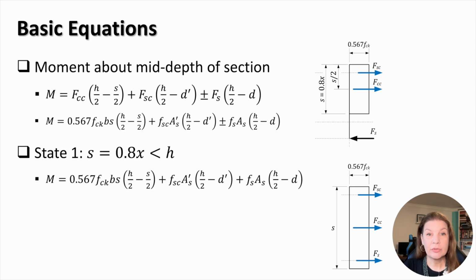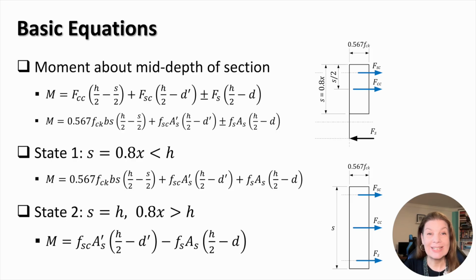In state 1, the expression for the moment resistance of the section takes the following form. Here, the moment produced by the force Fs is added to the sum of moments produced by the forces FCC and FSC. In state 2, the entire height of the section is in compression, and the height of the compression stress block, S, equals the height of the section H. As a result, the lever arm of the force FCC equals 0, and the effect of this force on the moment resistance of the reinforced concrete section is eliminated. Additionally, the moment produced by the force Fs is detracted from the moment produced by the force FSC.